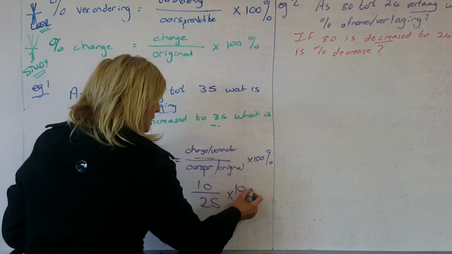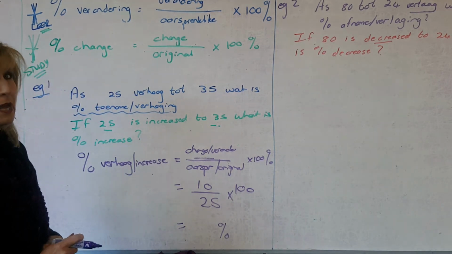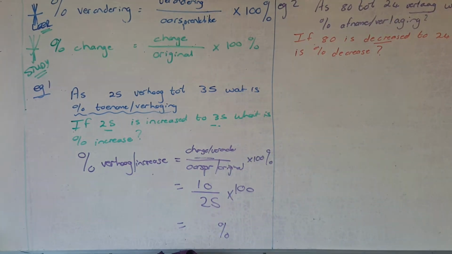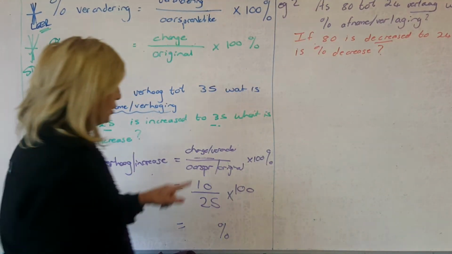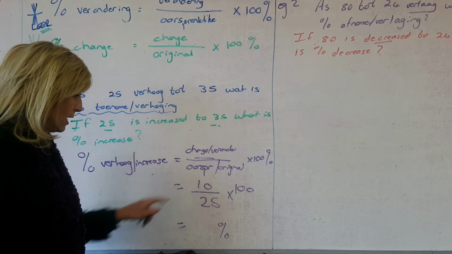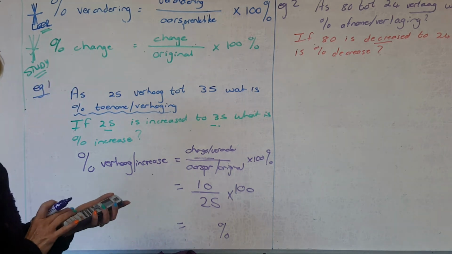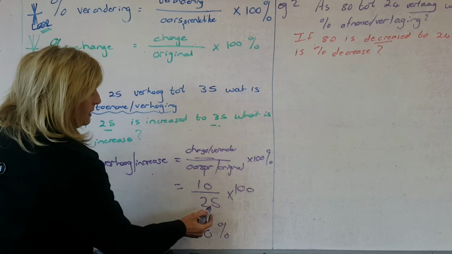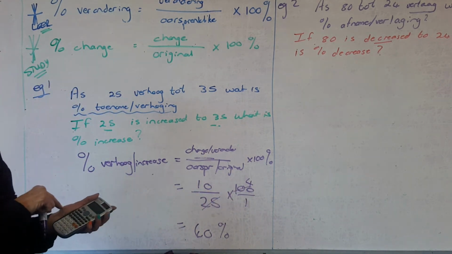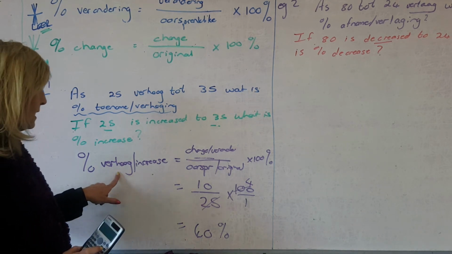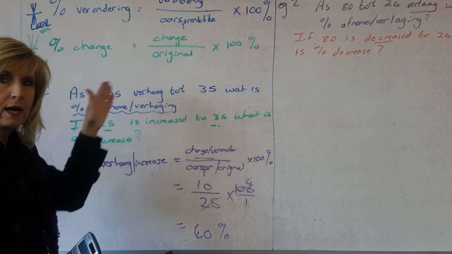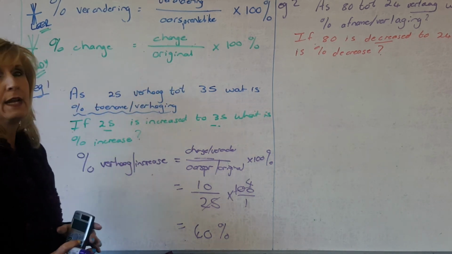And when I get there, I just need to take my calculator and work it out. But it is always the change. Okay? It's always the change over the original. Dis altyd die verandering op die oorspronklike. So nou vat ek weer my sakrekenaar en ek sê vir hom, en dit gaan 40% wees wat? 25 can go to that 4 times, and I can do it with my own brain, or with my calculator brain. So there was a 40% increase. Daar was 'n 40% toename van 25 tot 35.